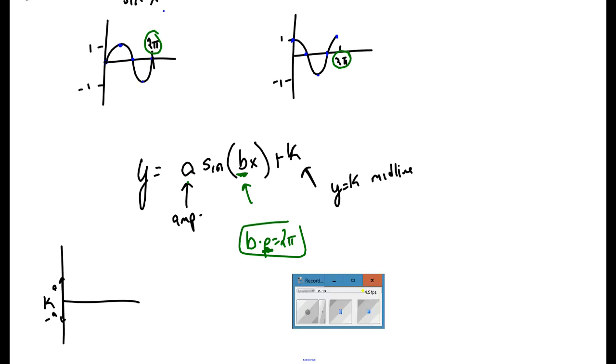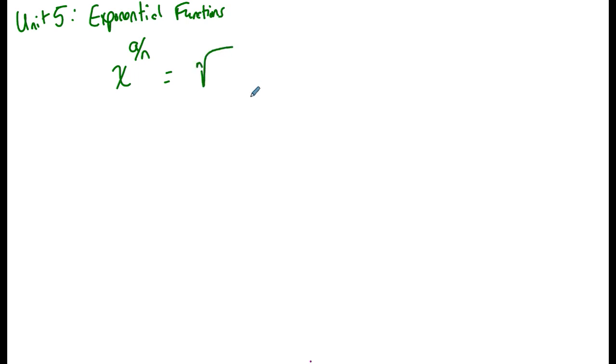Unit 5. Unit 5 was all about exponential functions. And it's very closely related to Unit 6, so these might get merged into one kind of idea here. But exponential functions, we started with our properties of exponents. We started with our properties of exponents, and we defined, how do I define x to the a over n? Well, we know that dividing by n in the exponent is taking an nth root. I'm taking an nth root of x to the a.